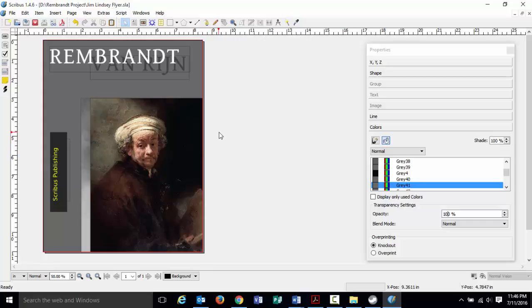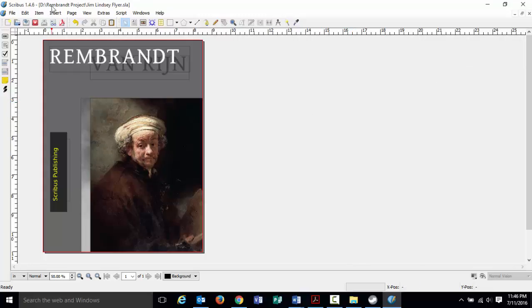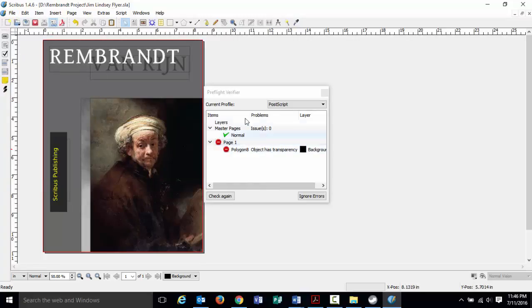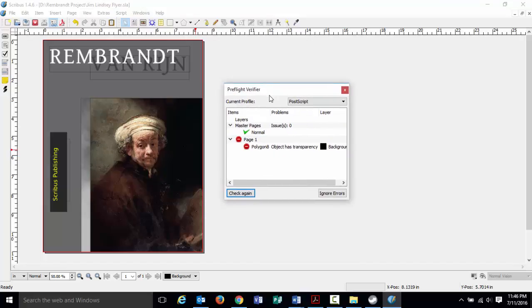The way that works, I can go ahead and just close these properties so you don't have to look at it. But go to File and Export. And next, we're going to save as PDF. And this is important. It's going to say, hey, here are some things you might want to look at. When I do this into a PDF, there are some things here that might cause problems. It's talking about our little opaque polygon down here, which when it goes to PDF may not look exactly like that. That's fine. I'm going to ignore the errors.